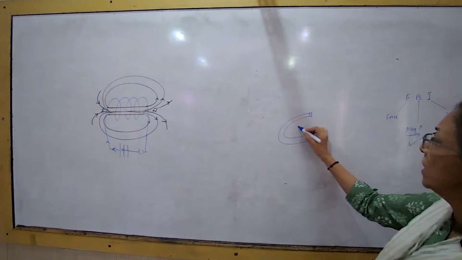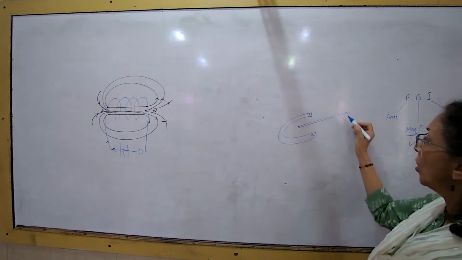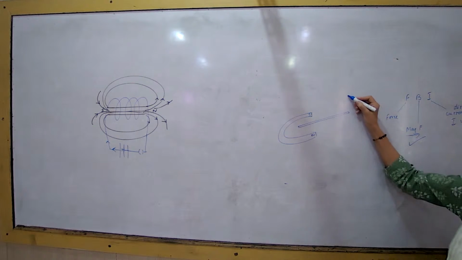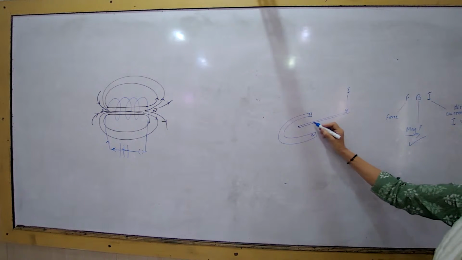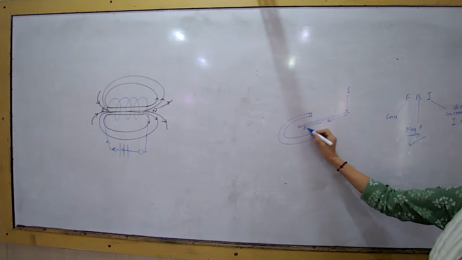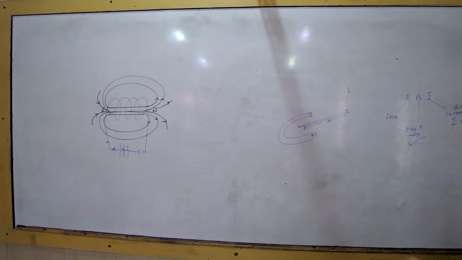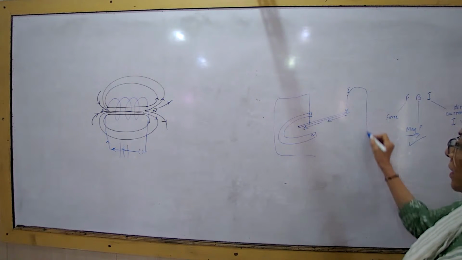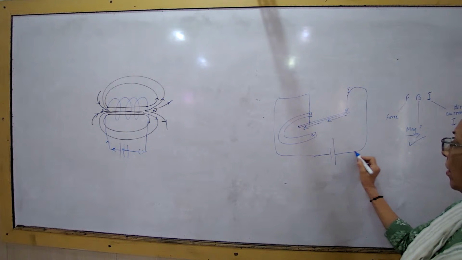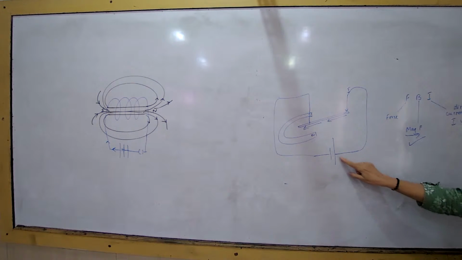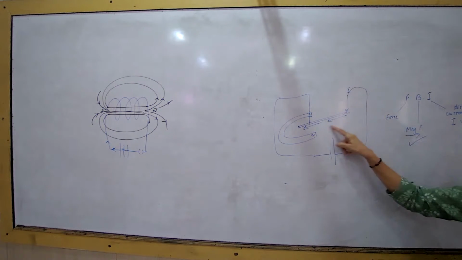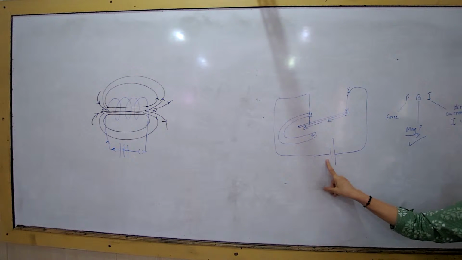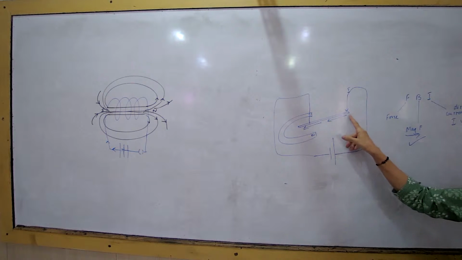Next we are going to keep a conducting rod. It's a rod, a conducting rod. That means you can pass current through it. Suppose the rod is like this, current is flowing in this direction. Did you notice that they have tied it up with something, and tied it up here. The current is passing from the positive terminal coming here, and it is going back again. So the circuit is complete. When the circuit is complete, what is happening here?